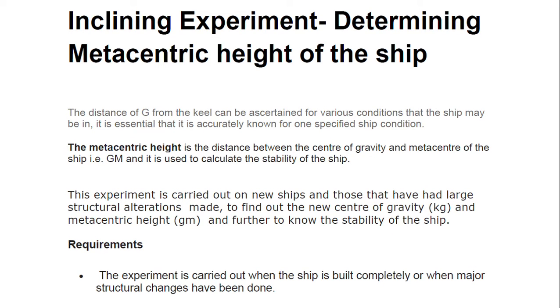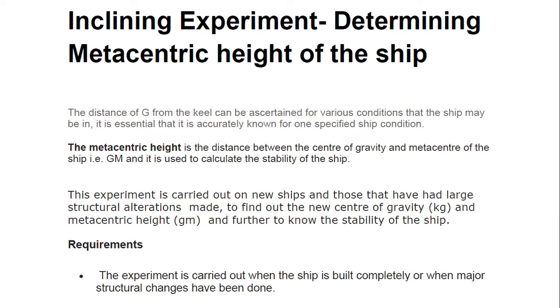So what is inclining experiment? If I tell in one line, it is for determining the metacentric height of the ship. Now the metacentric height, that is ZM. The distance of G from the keel can be ascertained from various conditions the ship may be in. It is essential that it is accurately known for one's specified ship condition.